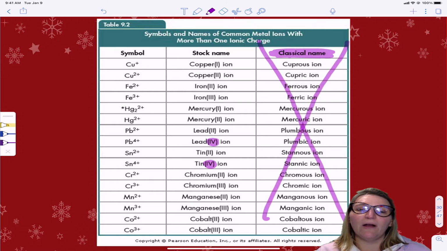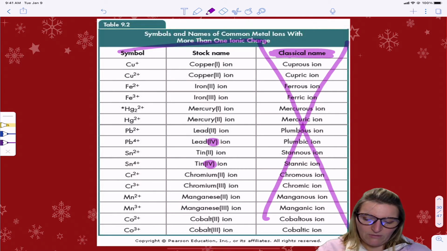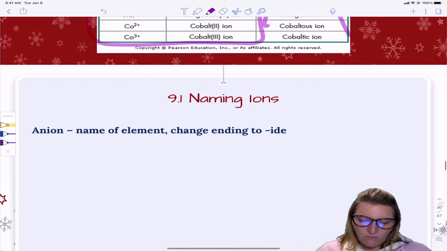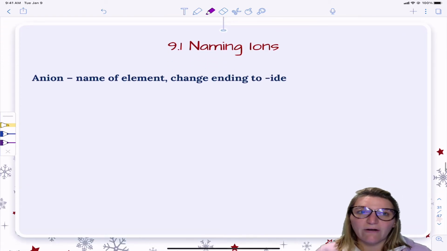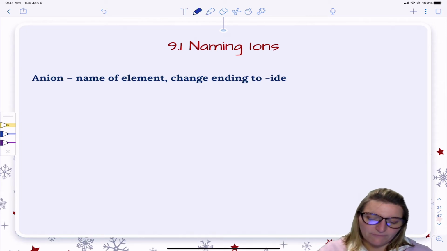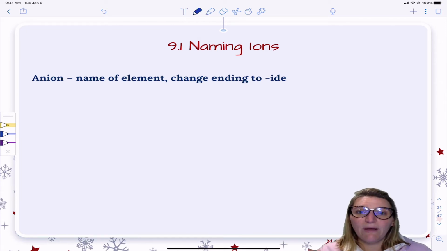But if you have an old professor in college, or you might be reading a textbook, they might be using those terminologies. So I just want you to know they exist. We will only be using these. And you don't have to have any of them memorized, because I will always tell you what the charge of the ion is, or you'll be able to figure it out from the problem. And so those are how we do cations.